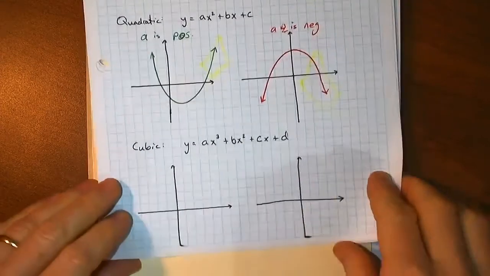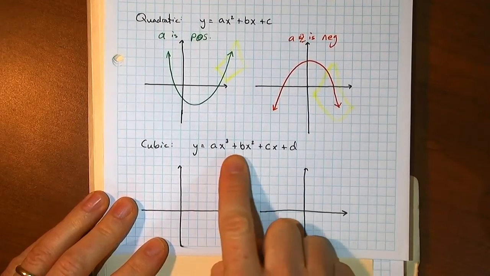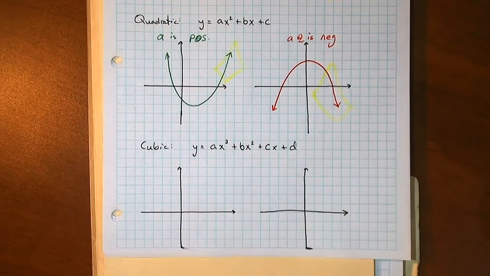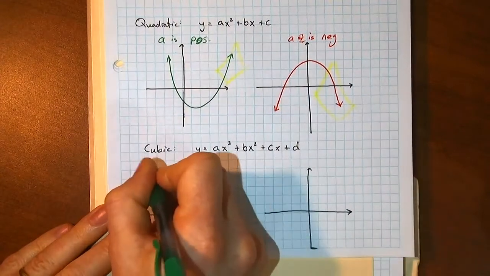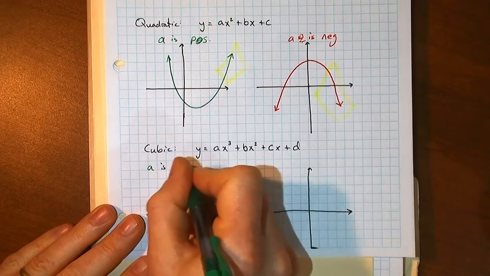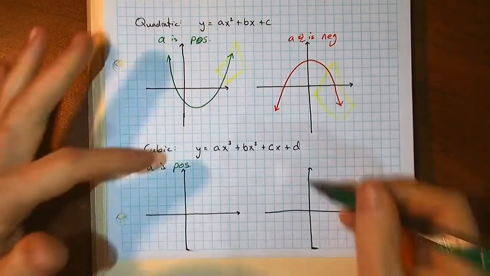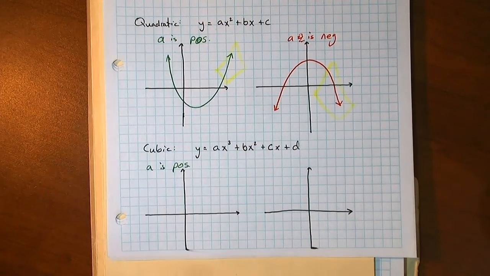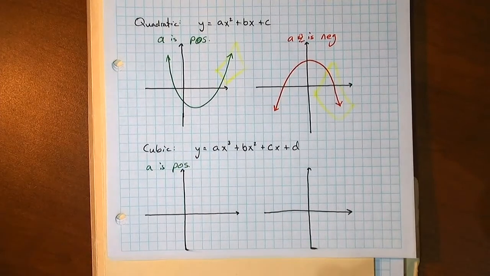Now let's take a look at a cubic. This is the simplified function form for a cubic, not the factored form. My leading term is still called a, just like it is in the quadratic. This is not, by the way, something you need to memorize or anything like that. And this is not something that we're going to use with a formula like we did the quadratic formula. We're going to look at this right now for our discussion at this moment, and probably not again in our class.